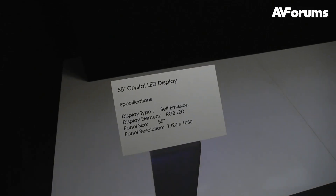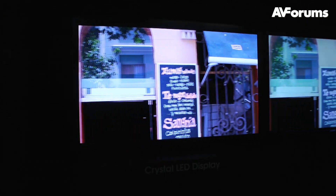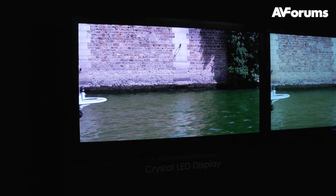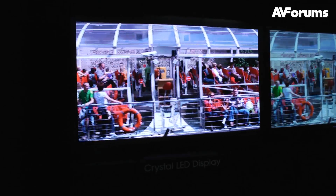We're here at the Sony stand where we just had a look at their Crystal LED TV, and this is very interesting because it's not an OLED — not organic LED. This is an LED TV where each individual pixel is lit up by three LEDs: a red one, a green one, and a blue one. So in other words, we used to joke about the ultimate version of local dimming being individually dimmable pixels — well, this is actually what this is. This is effectively a kind of LED plasma, where each individual pixel is lit up by a separate LED for red, green, and blue.